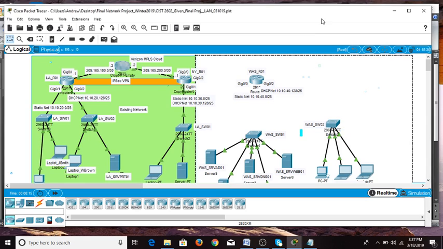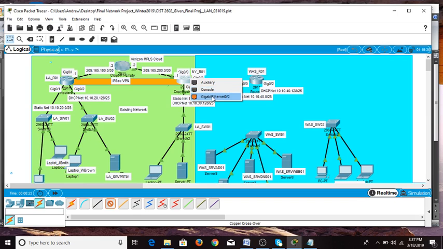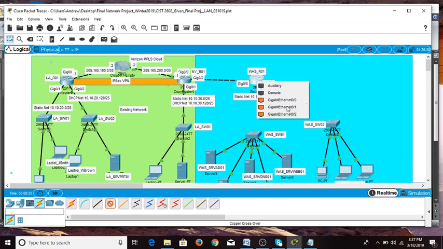Next, you're going to connect the cables. First, to connect a router to another router, you need to use a crossover cable.